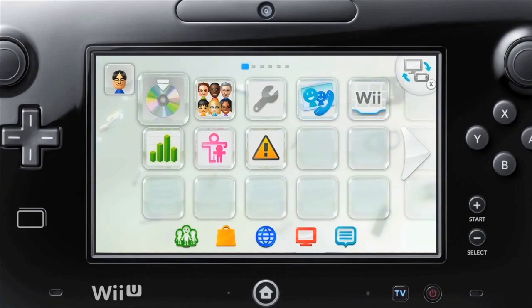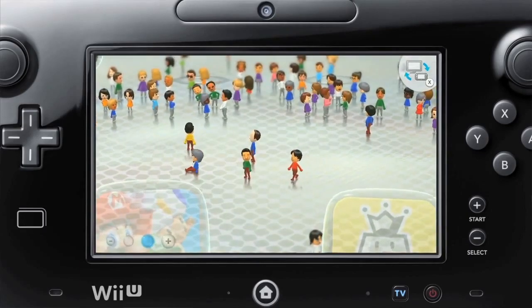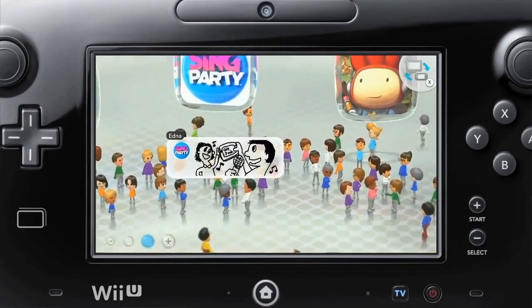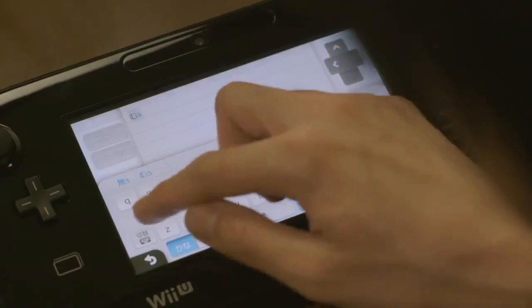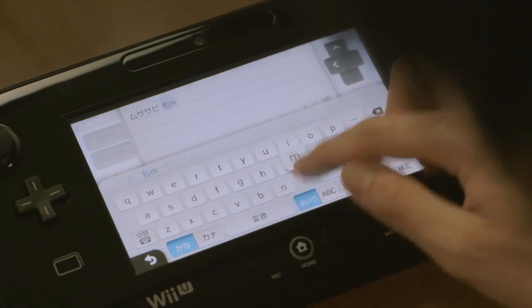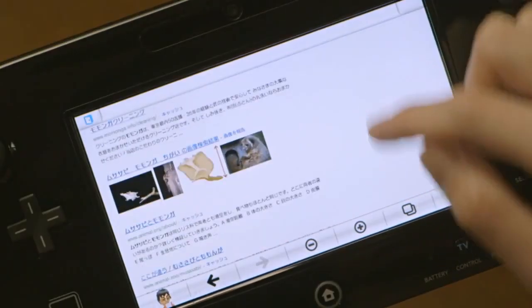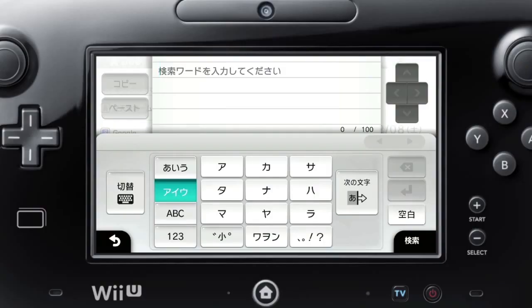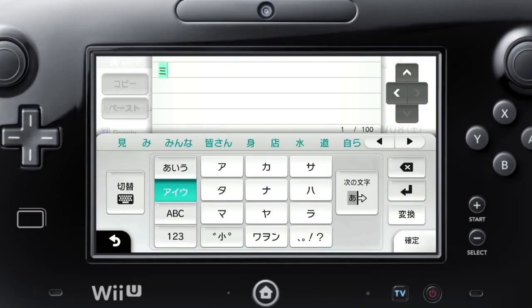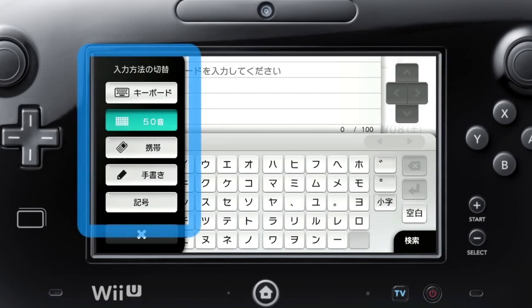Players can swap the Wadawada Plaza and the navigation interface back and forth from TV to GamePad. Despite its resemblance to the 3DS, the interface is far more advanced with some multitasking features. Some footage from Nintendo Direct shows off the ability to browse the web with the game on, which should come in handy for those stuck in some part of a game. The Wii U web browser even received nearly the same usability rating as Internet Explorer, and Nintendo's web browser is up there with desktop browsers. The Xbox 360 and PlayStation 3 browsers only have half the points of the Wii U's web browser.